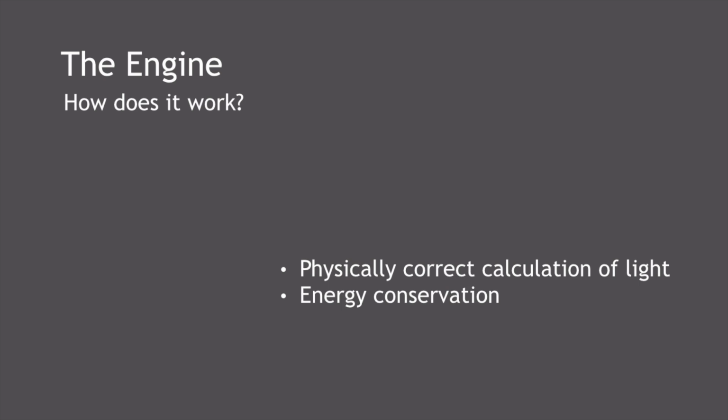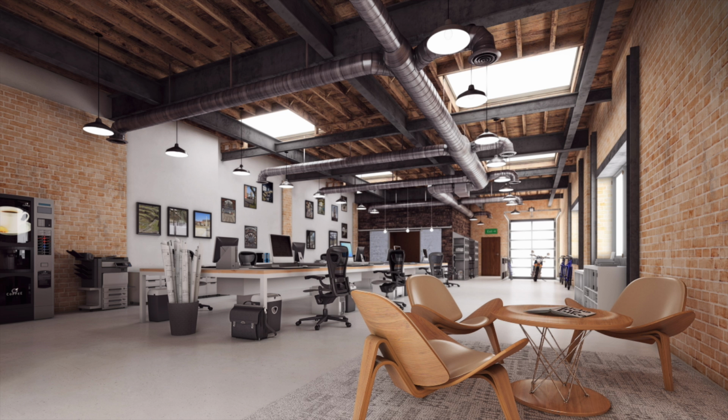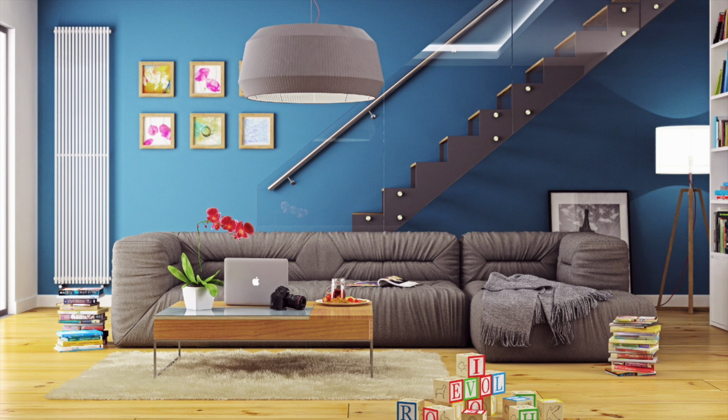What does it mean? It means that the engine won't presume the light anymore. It won't suppose it, it won't fake it. It will accurately measure the light. And the same engine will be able to balance the different behaviors of materials like shininess, reflection, and other attributes in the frame of energy conservation.